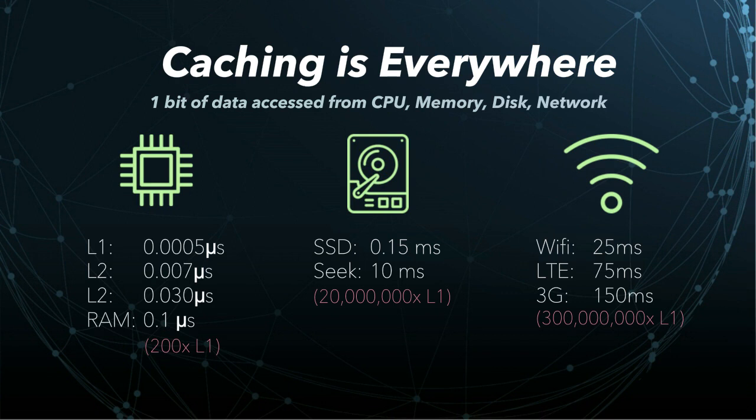And if you have to do any operations, like now actually going not just to your tower, but you have to transit across any part of the geography, where the data center you're looking for is not inside the cellular tower, but they have to go across the ocean, go across the country, you can be looking at 1 billion times or 10 billion times slower than what it would have been for that L1 cache. So caching is incredibly important to help knock off the time in every piece of this access.